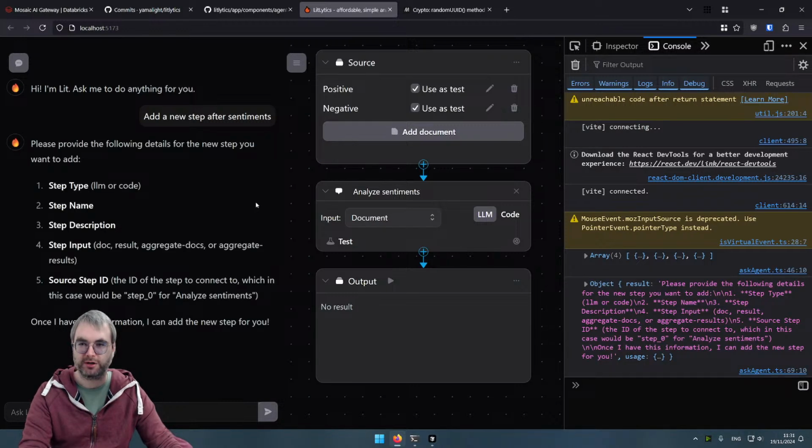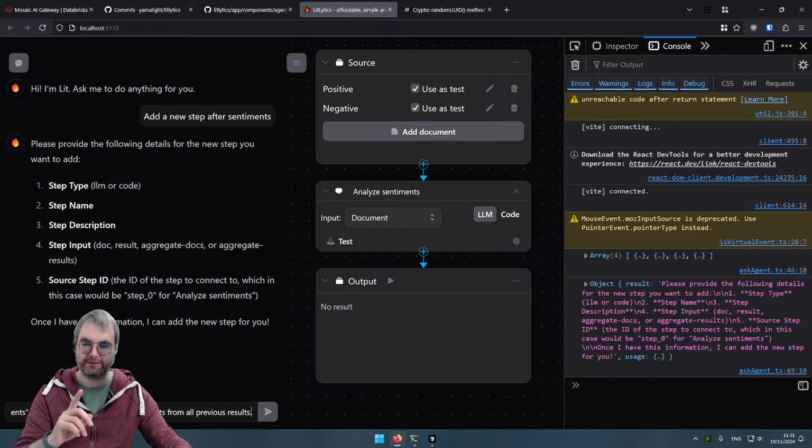It's gonna tell me, okay, you need to, it's an LLM step called summarize sentiments, and it should summarize all sentiments from all previous results.